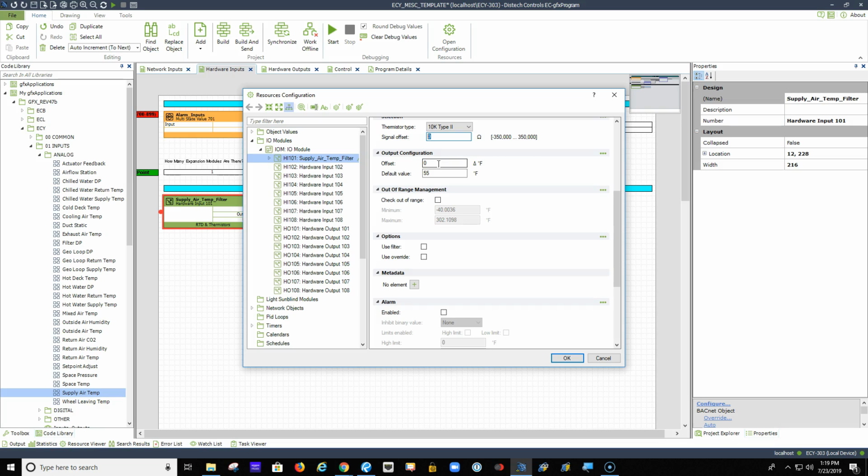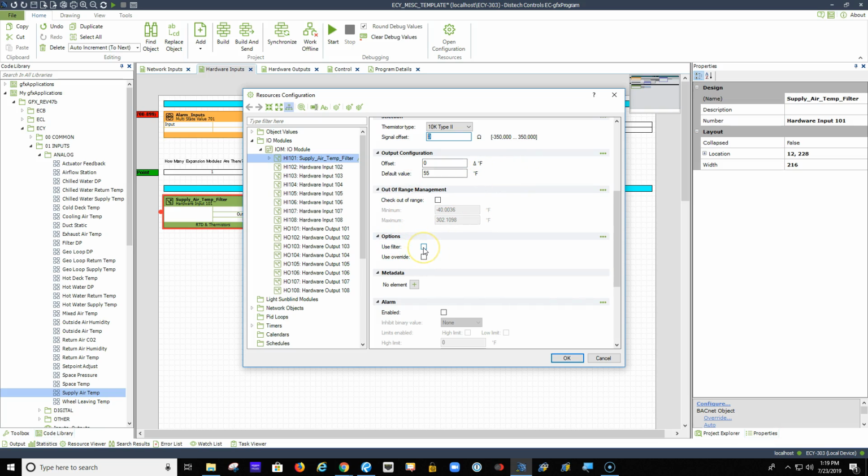Now, if you had, for example, a mixed air sensor that's doing freeze protection, when it failed, you would want it to fail below that freezing point to make sure we shut the unit down, because we don't know if the thing failed because it got too cold or someone cut a wire. You want things to fail into a fail-safe position. In this case, it's not really going to matter.